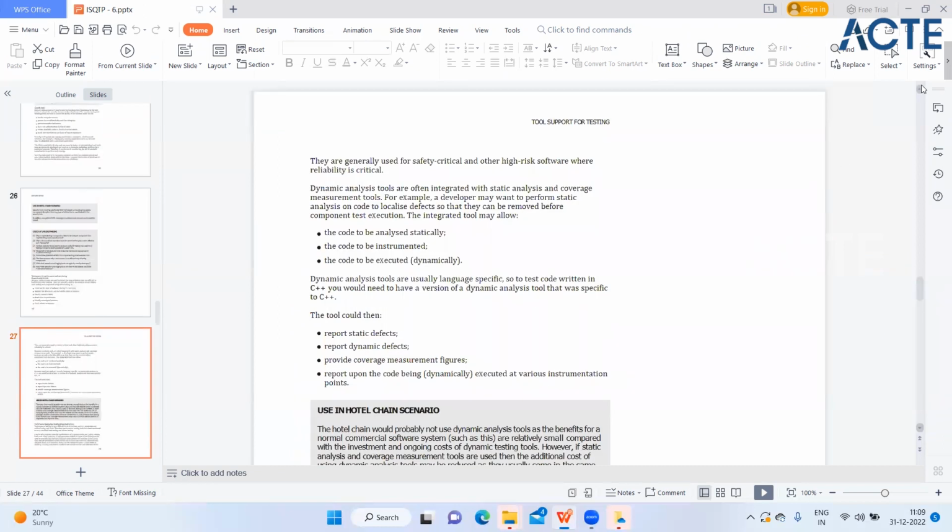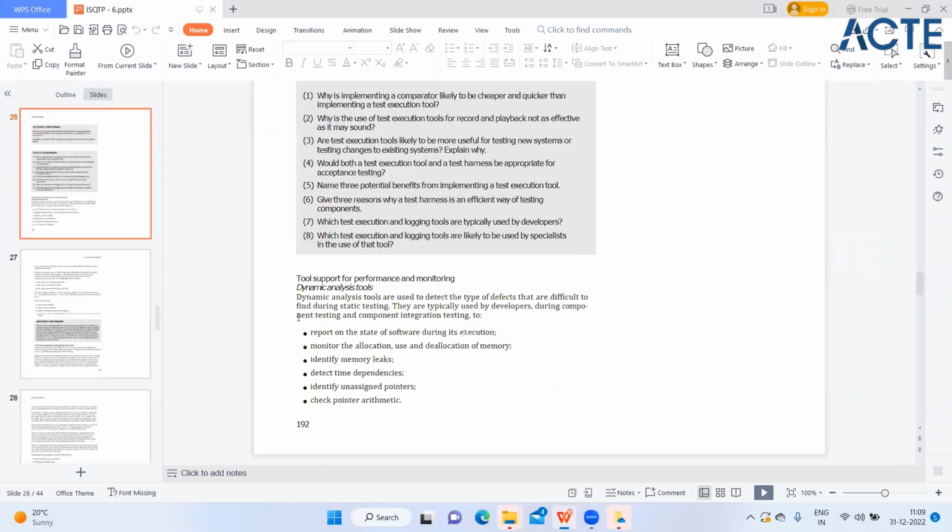So, this is the dynamic testing tool. Dynamic analysis tools are used to detect the type of defects that are difficult to find during static testing. They are typically used by developers during component testing and component integration testing. Dynamic testing is mainly used at the time of white box testing, and it is used to detect defects that are difficult to find during static testing.